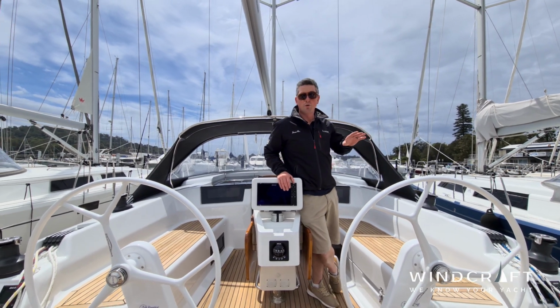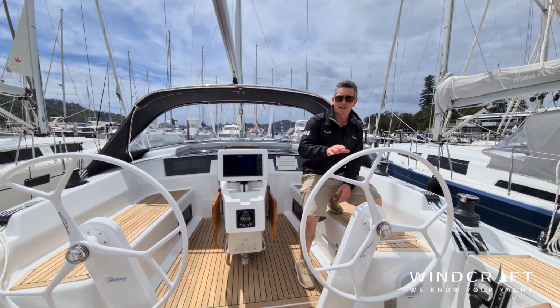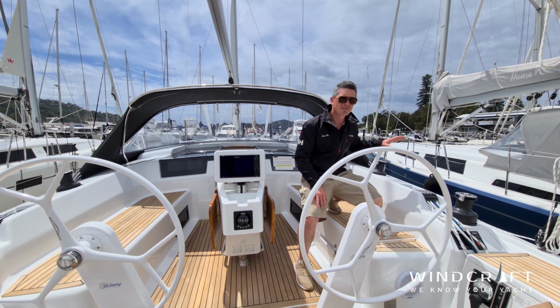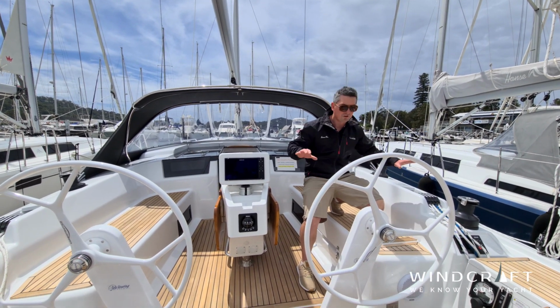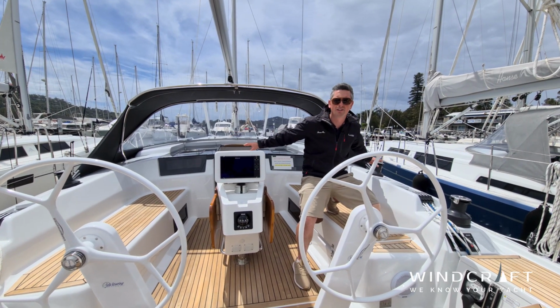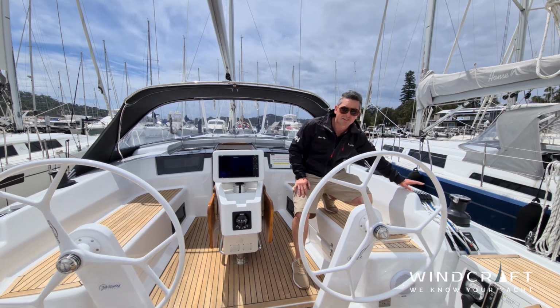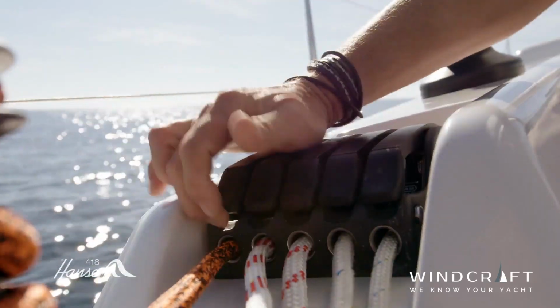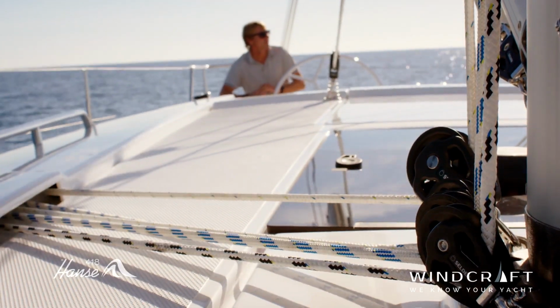So as you'll find on all of the Hanses across the range, the sheet management system and the line management system as a whole is a very cleverly thought out and simple system. On either helm side, you have all of the lines run below the decks, right back under these halyard covers, right back to the helm position here, so that all of the lines are really accessible from whichever helm station you happen to be at.